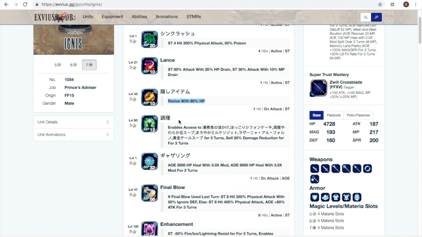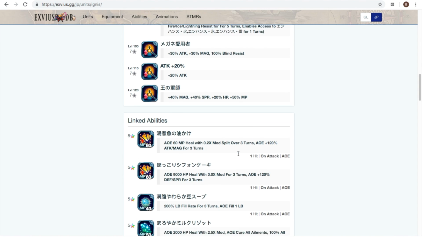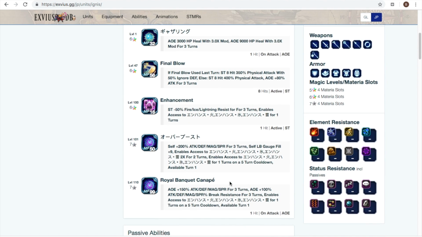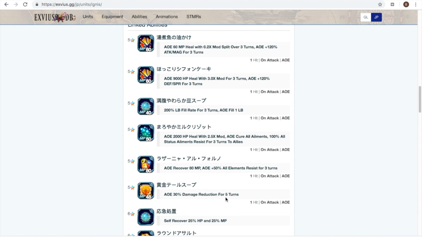And finally, the last ability on 5 stars is a setup. This is good, but let's see the effect. Using this will unlock your 6 new abilities. These abilities are really nice.